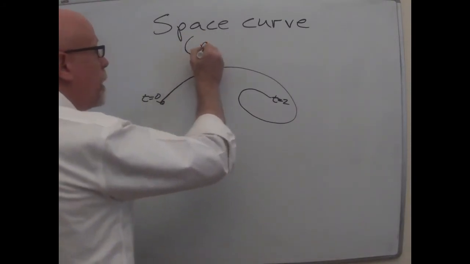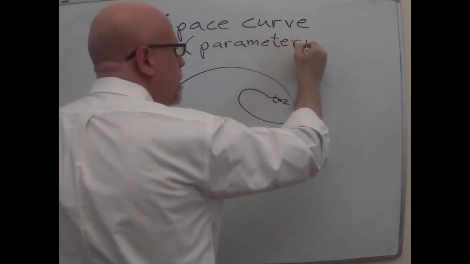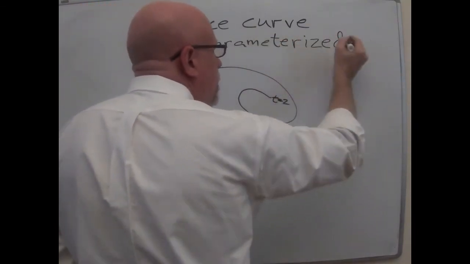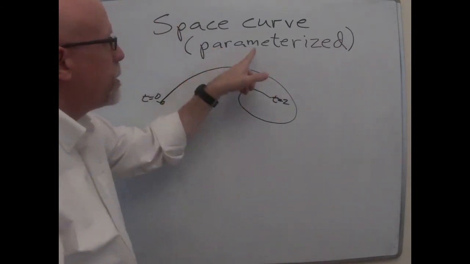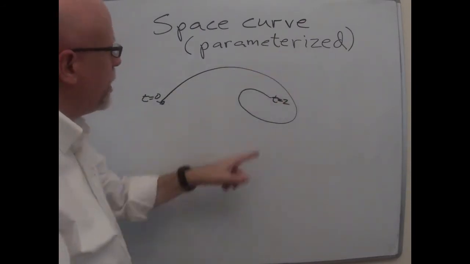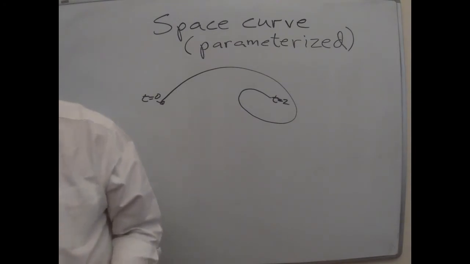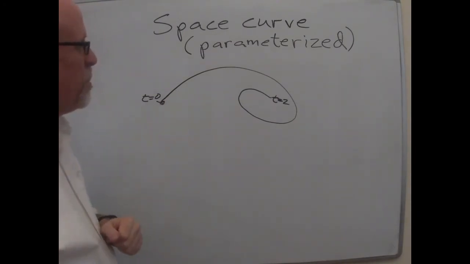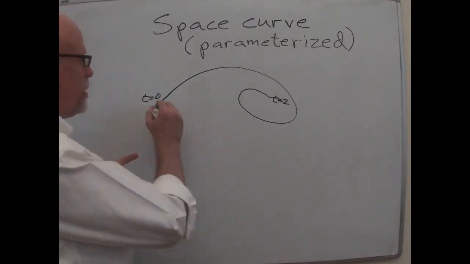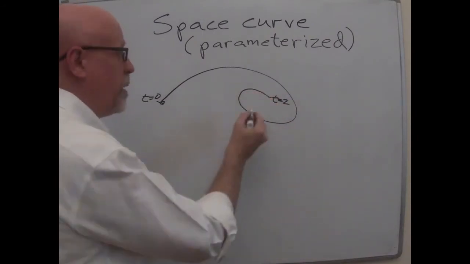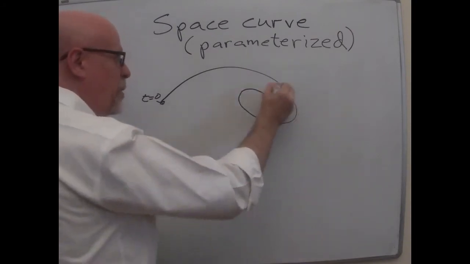These kinds of things are called parameterized. I have noticed that people from Britain pronounce this parametrized, skipping that E, but I think they still spell it that way, so I don't know. But once you've got a parameterization in mind, you should notice something about the space curve. It's not the same to draw the curve the way I did as it is to draw it in reverse, right? If I started here and went backwards along there.